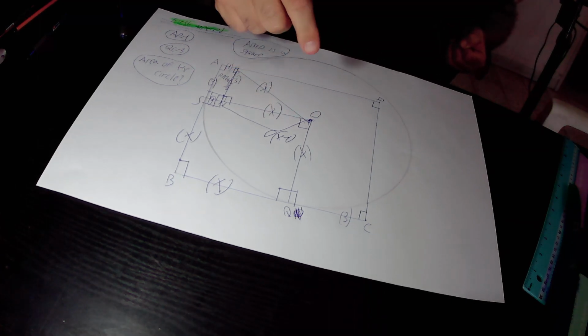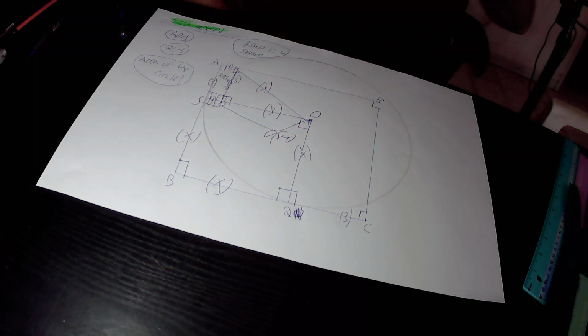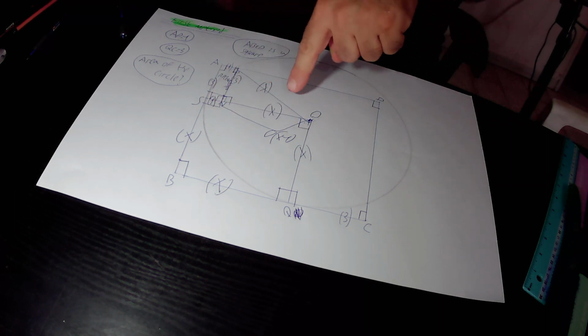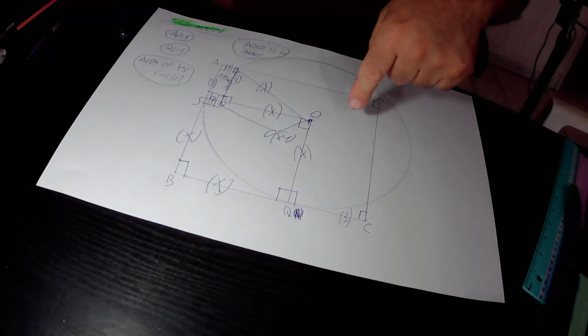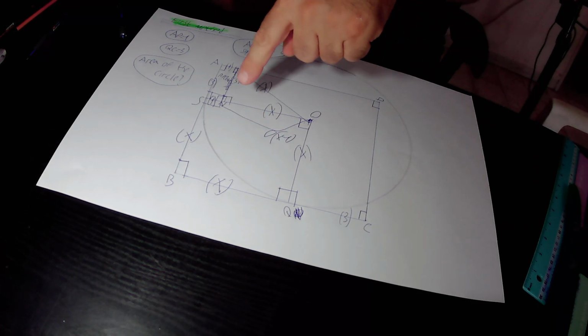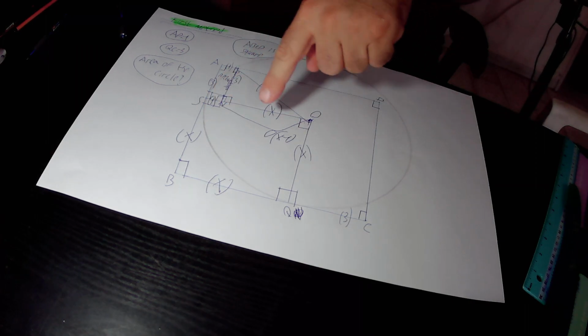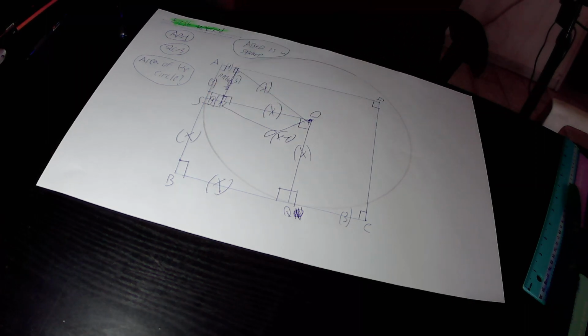So inside quadrilateral OSBQ we have 4 right angles. And according to rule 5, any quadrilateral that has 4 right angles must be a rectangle if not a square. So remember, quadrilateral OSBQ is a rectangle because it has 4 right angles. But we also know that the opposite sides of a rectangle are equal to each other. So in rectangle OSBQ, side OS must be equal to the opposite side BQ. But OS is x, therefore BQ must also be equal to x. Likewise, in the same rectangle OSBQ, side OQ must be equal to the opposite side BS. But OQ is x, therefore BS must also be equal to x units in its length.